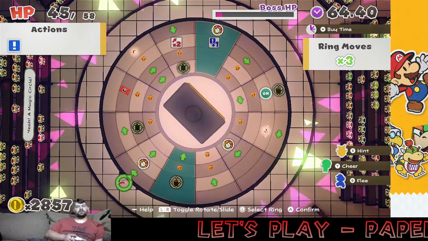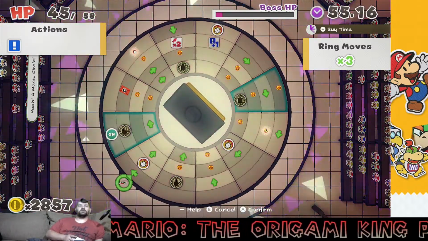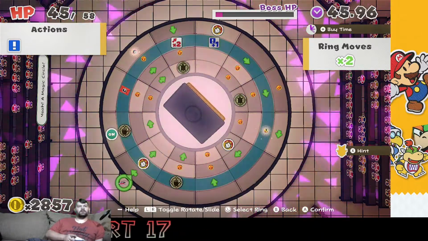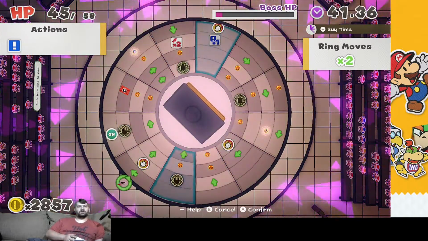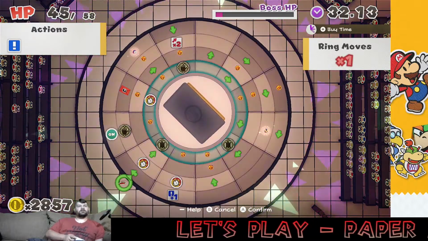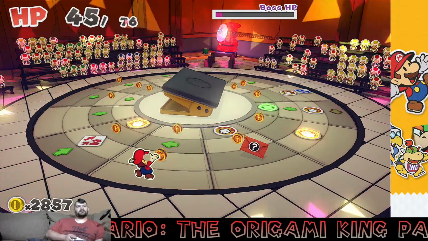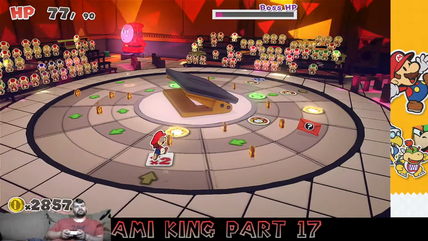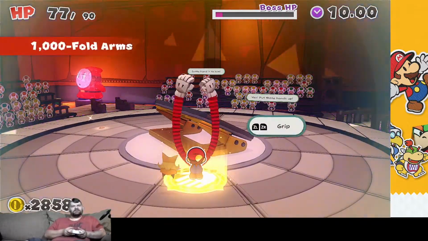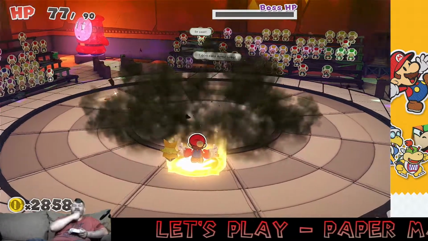Okay, we got two. Okay, go this way. All the way over. And then okay. And then this way. Got it. Got another part of my body back. Here we go. Where we beat him. Here we go. Yeah, buddy. Turn it off. There we go. We win. Yeah, buddy.